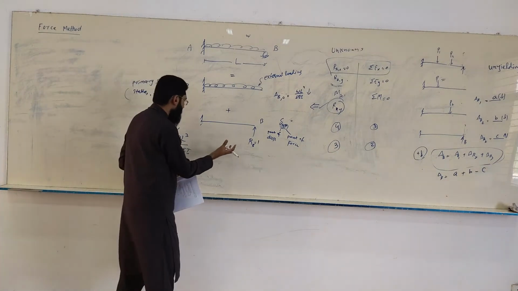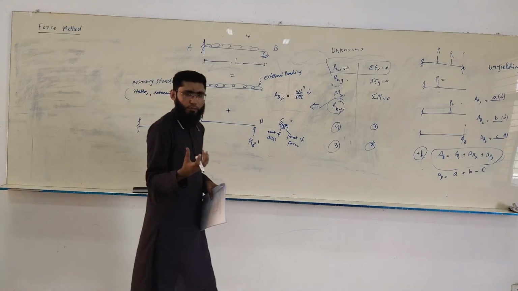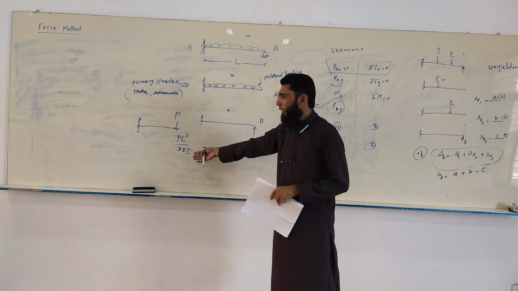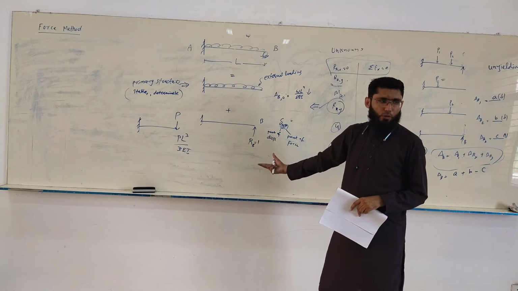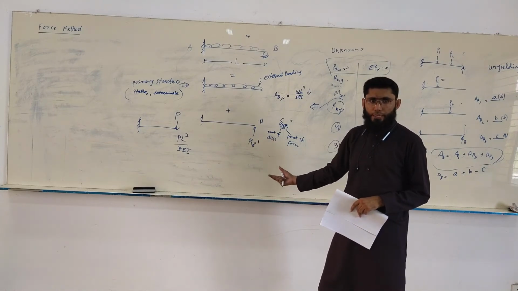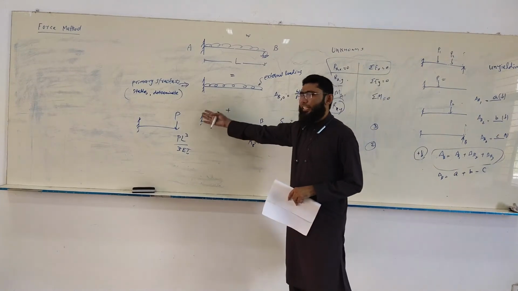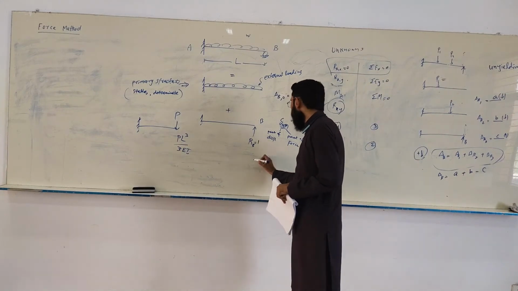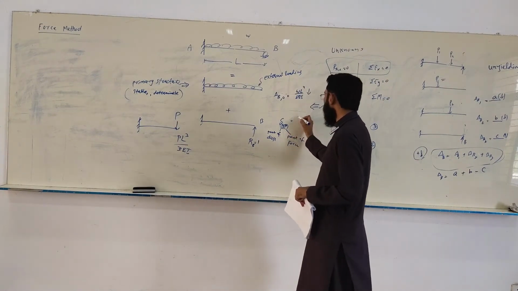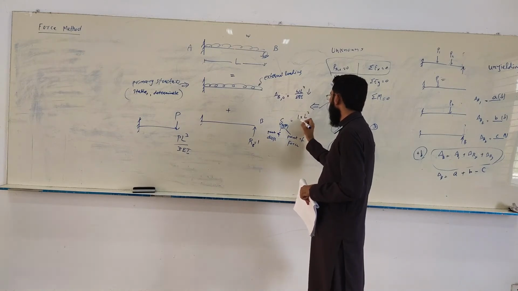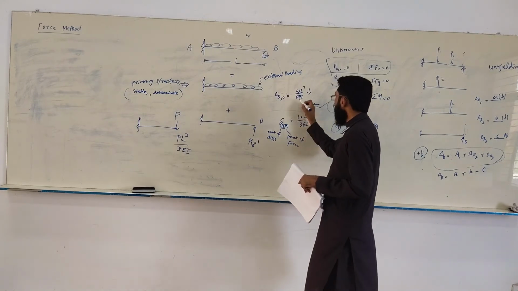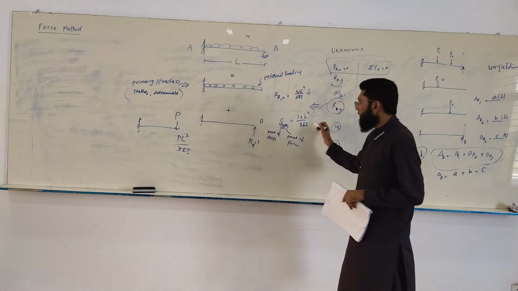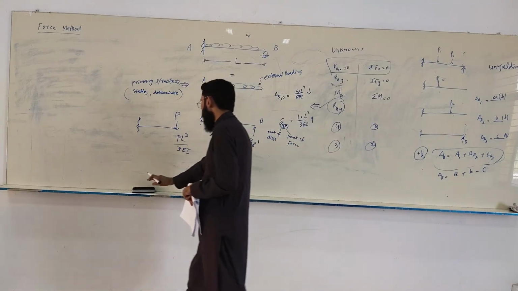Now if I have a unit load, the P value will be 1, okay? And if the load is upward, the displacement should also be upward. Agree? So instead of using any detailed method, we just resort to using a ready-made formula. Delta BB would be 1 times L cubed over 3EI. And what is the direction? Upward, because this force is upward. So this is delta BB.